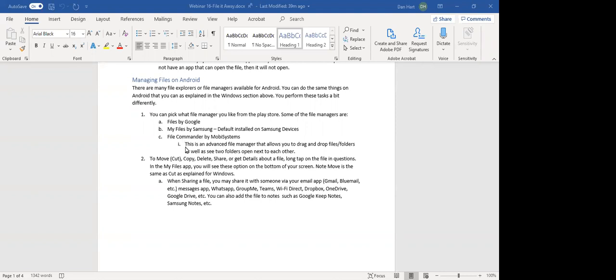Moving files and folders around, it's all the same concepts on an Android system. For example, on my particular phone here, the Galaxy Note 10 Plus, when you open up My Files, you'll see various different folders. I don't have TalkBack turned on here. Let me get my TalkBack open here in just a second. Let me find this. And I'm also finding my folders now as well.